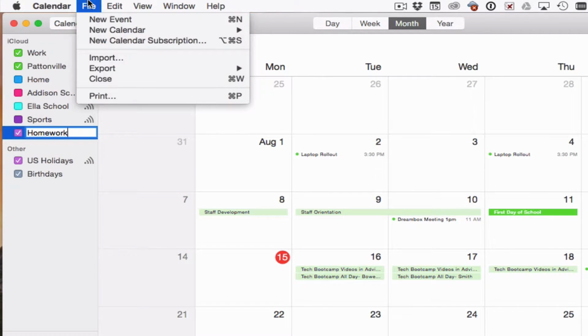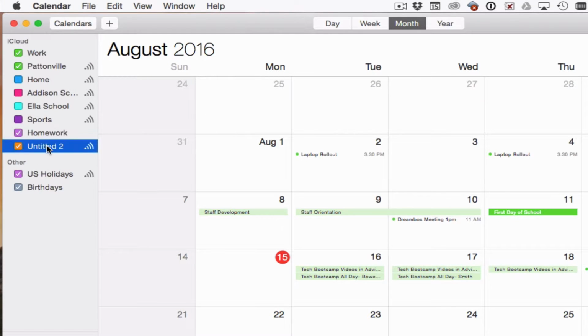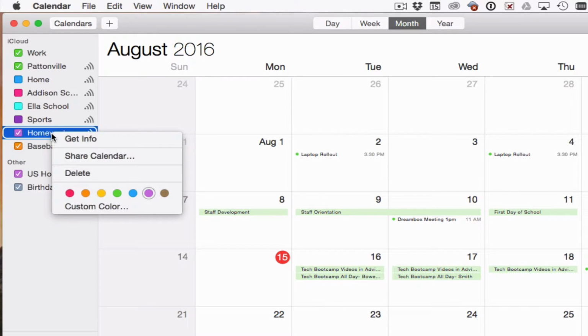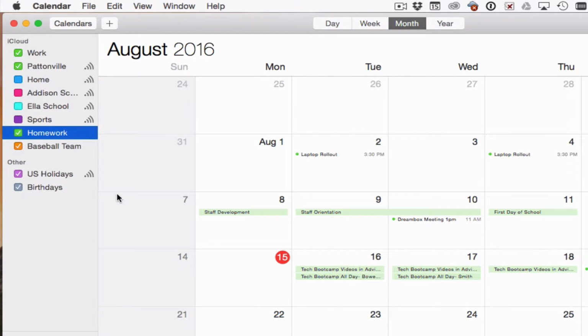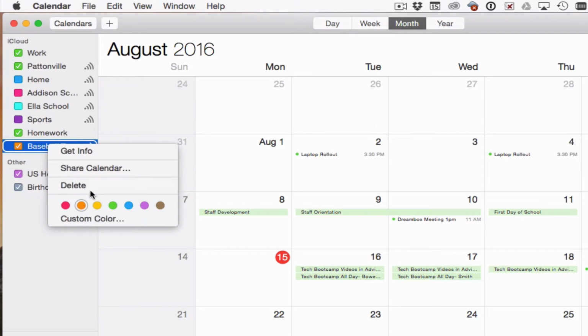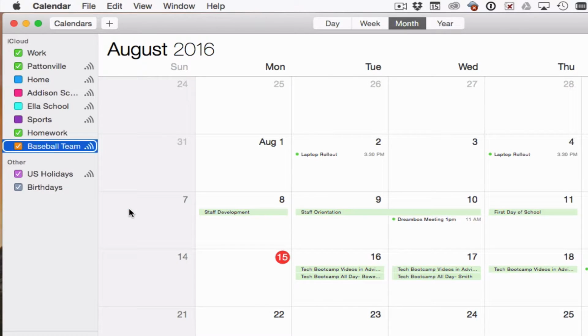I could go to File, New Calendar, and create another one and call this one my baseball team. And so I can create a whole series of different calendars. If I right click on one of these, I can choose to change the color if I want. And maybe my baseball team's colors are blue.